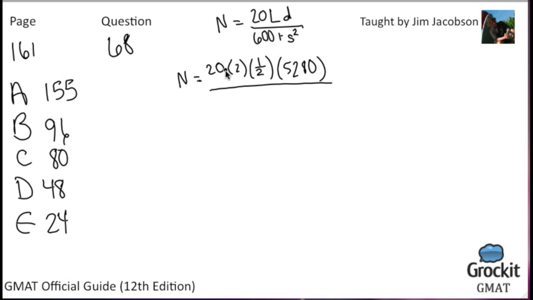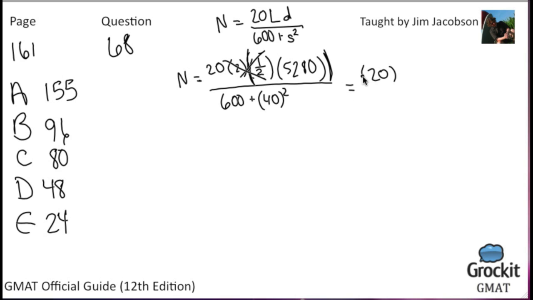Keeping track, this guy here is the D. It doesn't really matter ultimately. But just making sure that we've included all the variables from the question, from the formula, into our thing here. And the speed is 40 miles per hour. 40 squared. We can do a little math here. 2 times 1/2, these two guys cancel out. And we can figure out the next step.